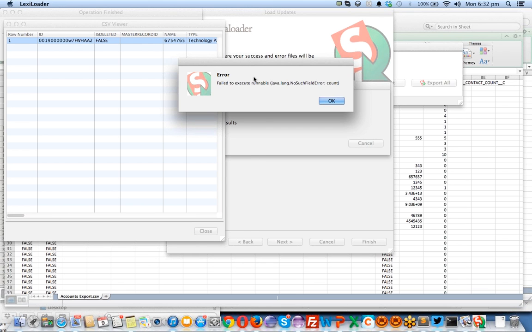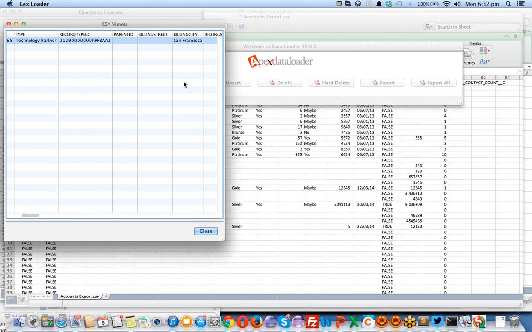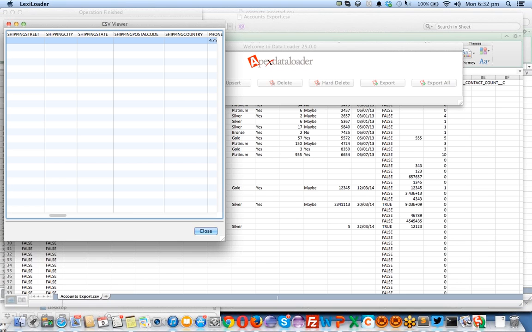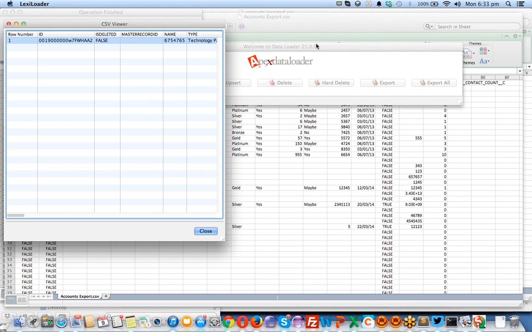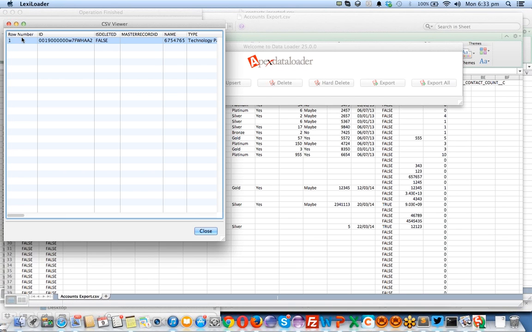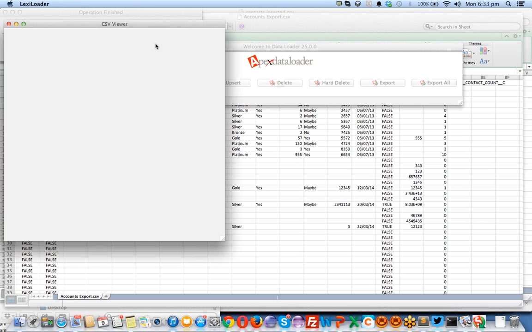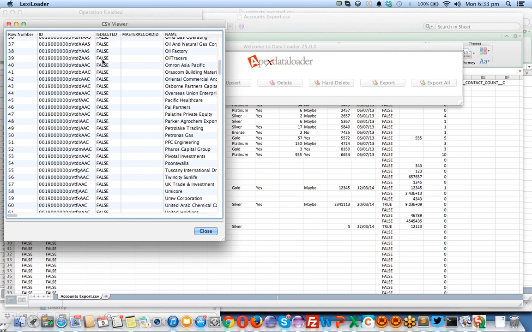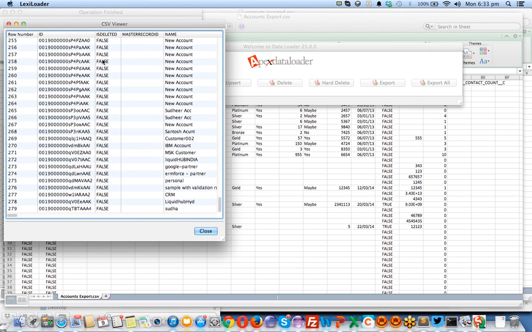The record ID is this. And this is the only success record which we have perfectly imported, and this is the view errors file where I see 217 errors which have some problem.